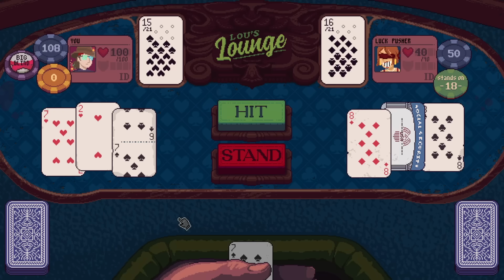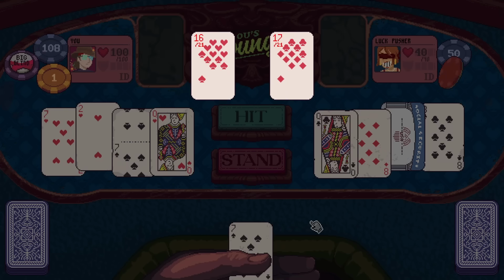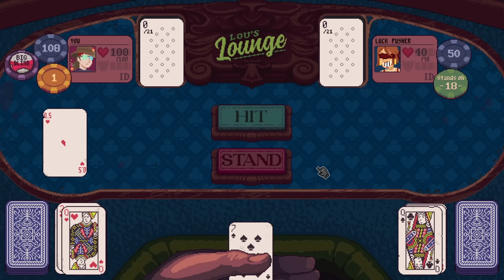Okay, now we're getting into dangerous territory. She's going to stand on 18. I'm going to take the risk. Gosh, flippy darn it. We both bust. Never mind. It was a tie. So, okay. That's absolutely fine.